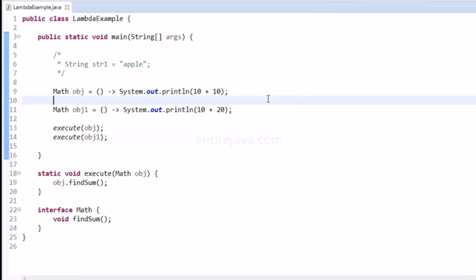Also, although you don't agree with me at this moment, this code is more readable than using anonymous inner classes, provided that your brain is used to interpreting lambda expressions. You'll be used to it once you start using the lambda expressions. I'll walk you through some of the examples anyway.